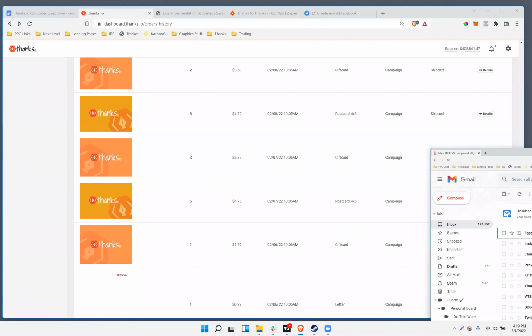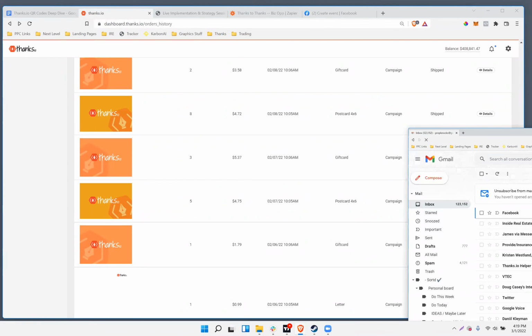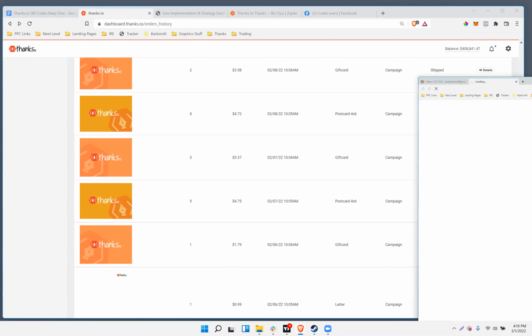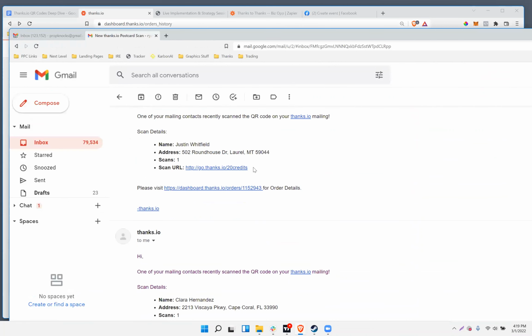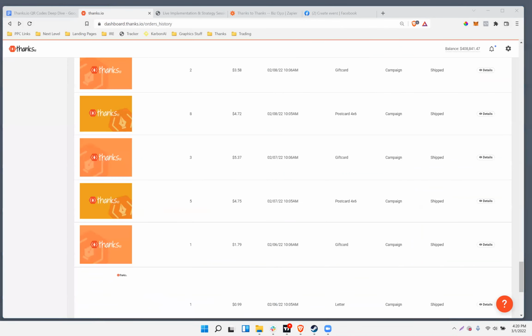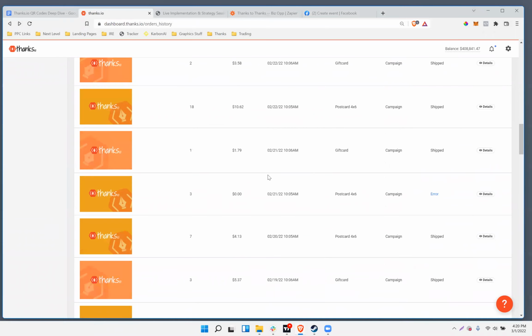And it's really cool. So I just know that a number of you are in real estate, or in insurance and mailing to somebody's house. So say you're in insurance and you're offering cheaper homeowners insurance. If the person scans, you know exactly who it was, and then you can go ahead and reach out. So here is the postcard scan. So I know who it was, I know the address, and I don't really want to show contact info, but on the gift cards, it's the same way. And if you have the address in the system, the phone number in the system, you will get that information in that email.